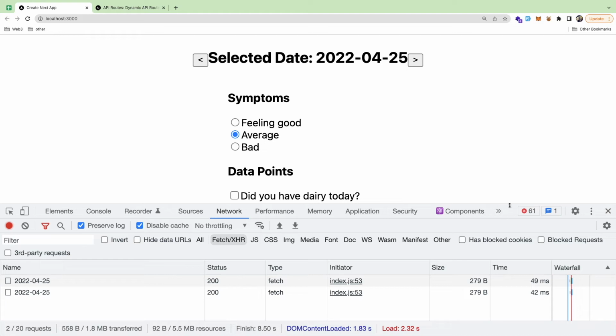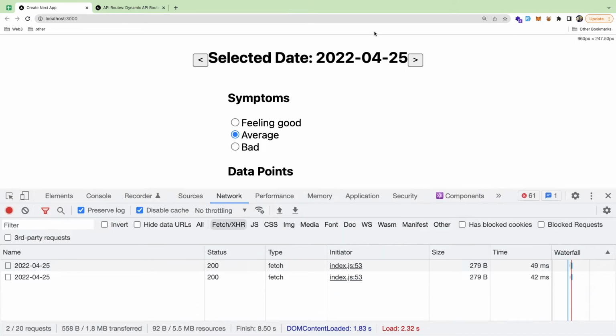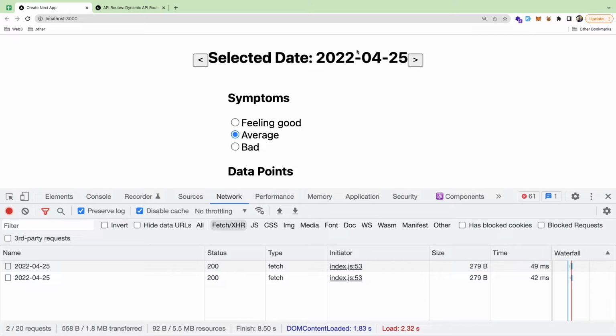All right, so welcome back to part 5, I think we're at, for this little app. I'm not really sure what to add next, so this part of the series might be kind of all over the place, but one thing that'd be nice is if users could select, with a date picker, the actual date that they want.